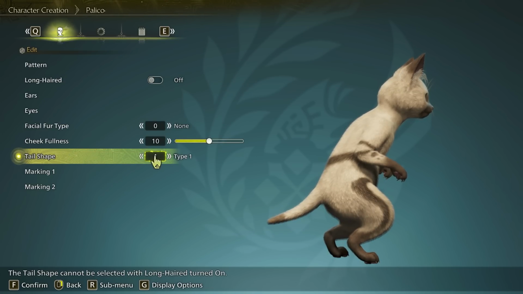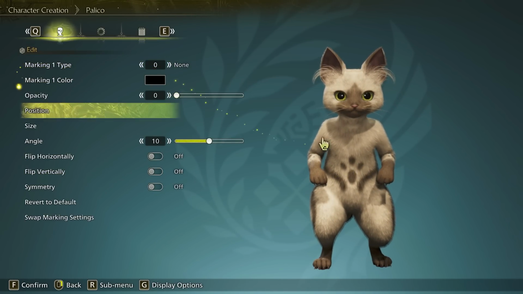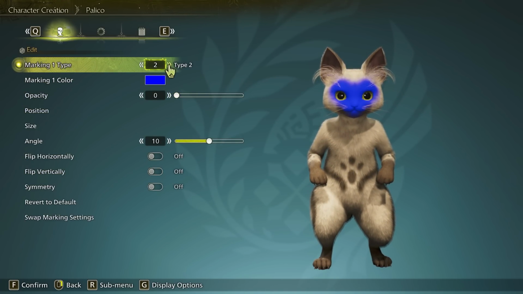Nice options. And then, markings. There are two different markings. Well, two different marking slots. The one will be on your face, but you can actually move it around. There you go. And there's a lot that you can do here.